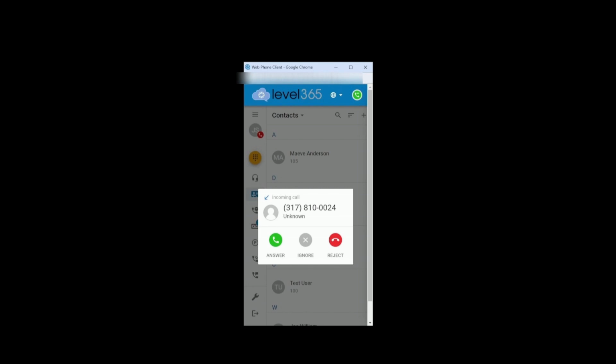When you are receiving an incoming call, you have three options: answer, ignore, or reject. Rejecting the call will send the caller directly to your voicemail box. Pressing ignore will mute and hide the call, and answer will actually answer the call and have all the call control options. So let's click answer. Again, we have all of our normal options: mute, hold, dial pad, three-way call, transferring, parking a call, switching the phone, and hiding the call.